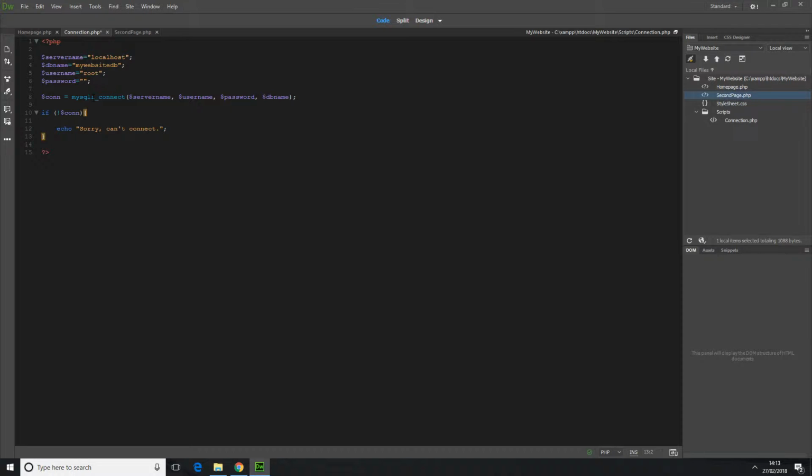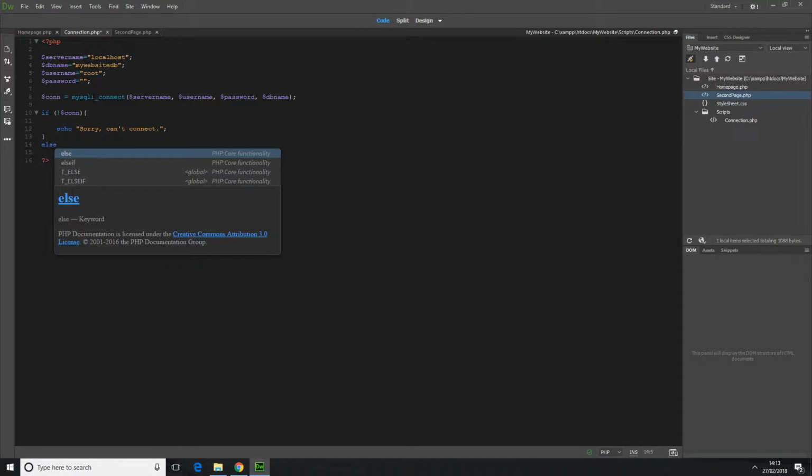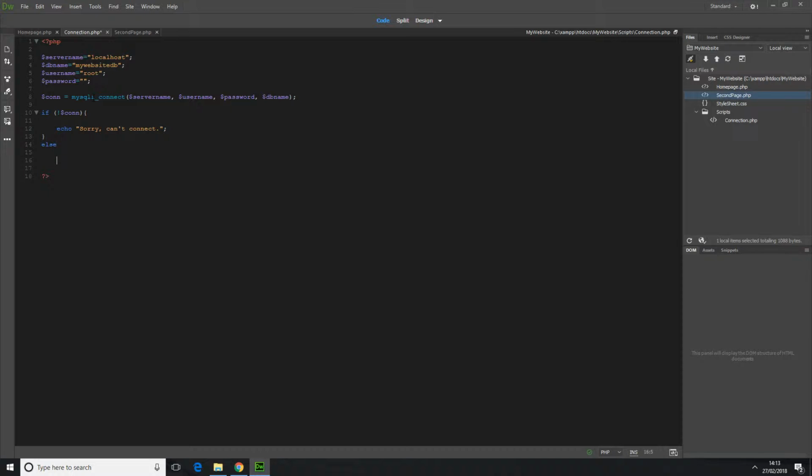Okay. Else. So else essentially means, if there is no connection, then say sorry, can't connect. Else echo, well done, you connected. So when we actually try this now, we are going to see one or the other. So this is the one we want to see. This is the one we might see if something here is incorrect, but it should be okay.